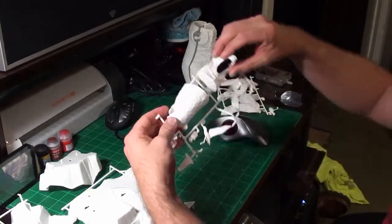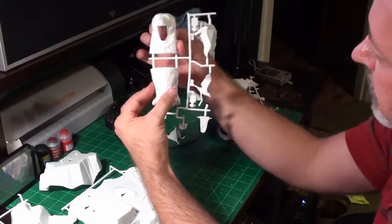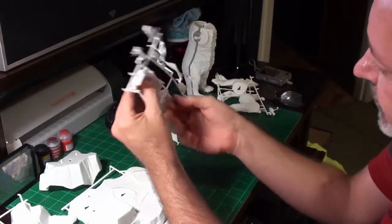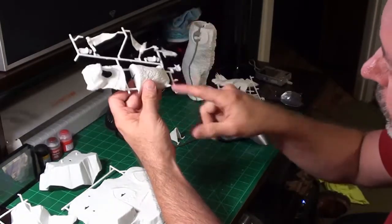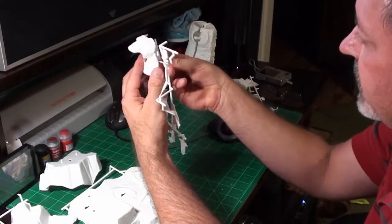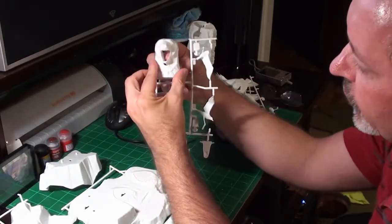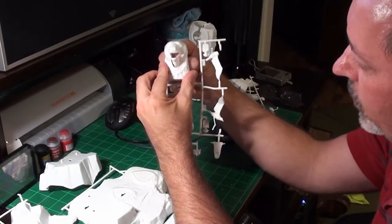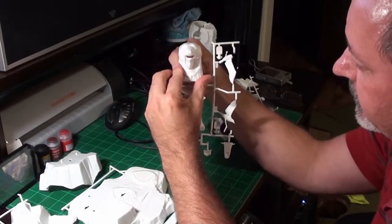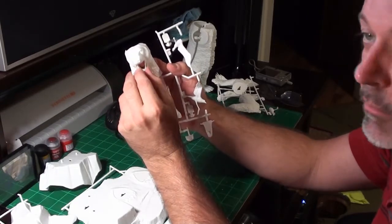Okay, last sprue has a bird in flying pose. Mr. Polar Bear's head in 2 parts. Nice little bear ears. We will keep those. Jaw fits in here. And this is the rotating action they're talking about. Hello, I am Mr. Bear. Okay. That rotating action's going to go away.